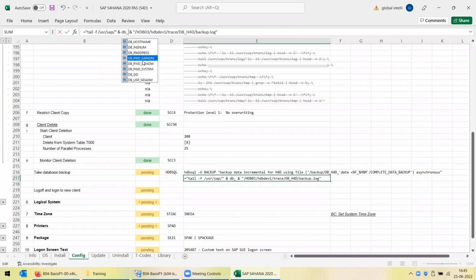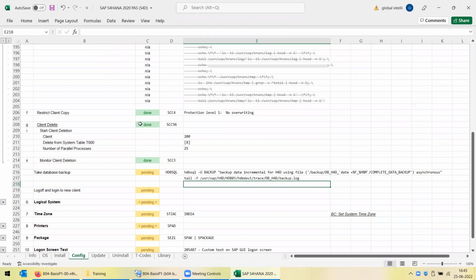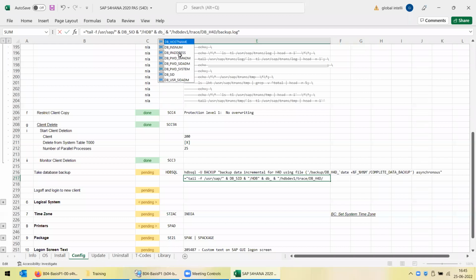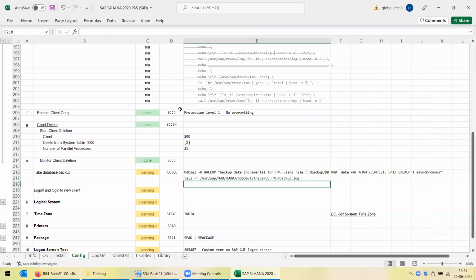There we have the DB_SID. Then here is the instance number, 03 is the instance number of the DB, DB_instnum. Okay, it is 3.